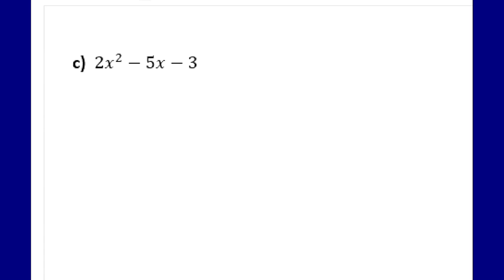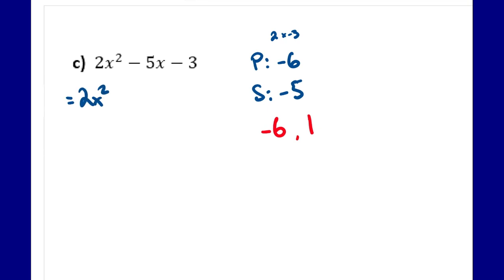More examples, again, same idea, just different scenarios, different signs, different types of numbers. So two numbers that multiply to -6, or 2 times -3, and they have to add to -5. It's a little bit more challenging, right, because we're dealing with some negatives here. But looking through it, it's -6 and +1. So I can break up my middle term. Instead of -5x, I'll have -6x and plus 1x and minus 3 at the end.